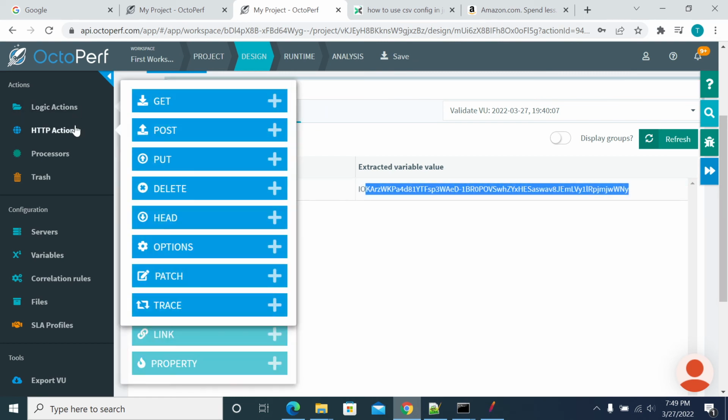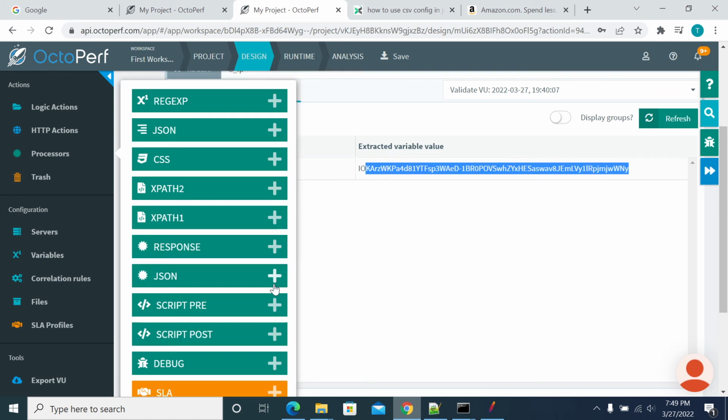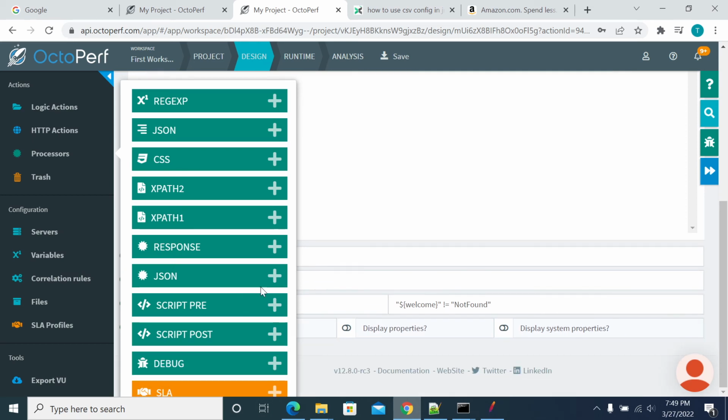This is one example of post processors, and we have multiple post processors: JSON, CSS, XPath, and as I said, the script post processor, which lets you use Groovy, JavaScript or Java in your post processor.